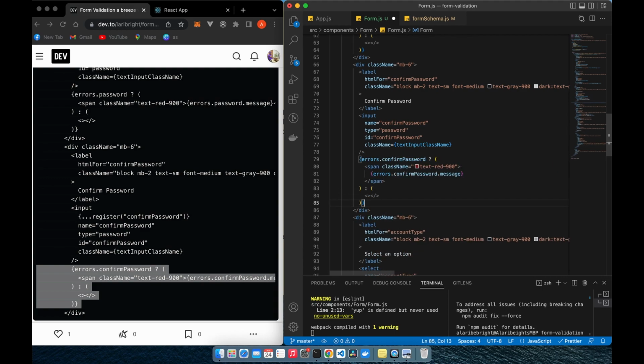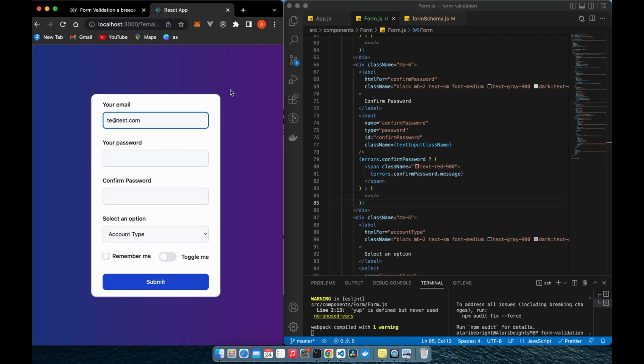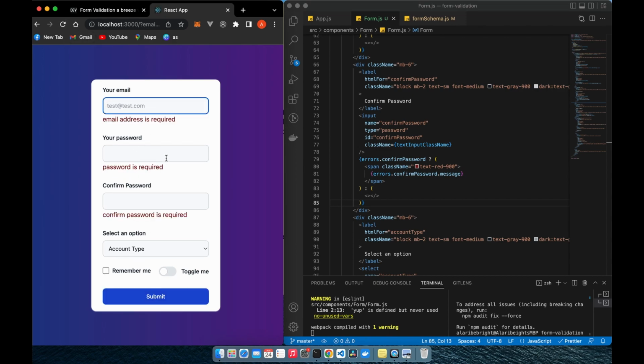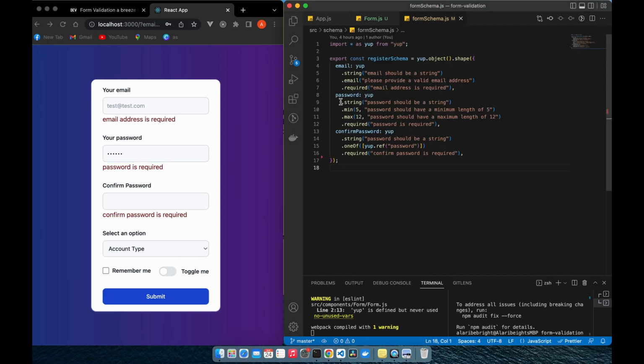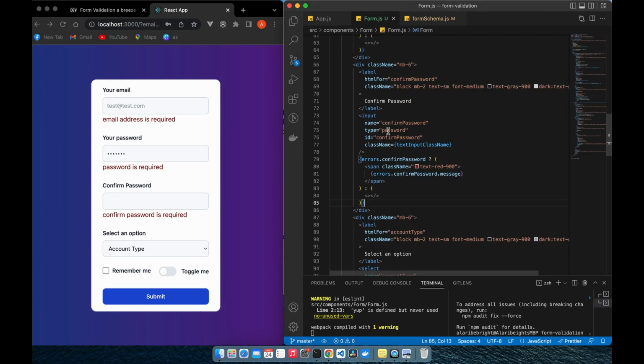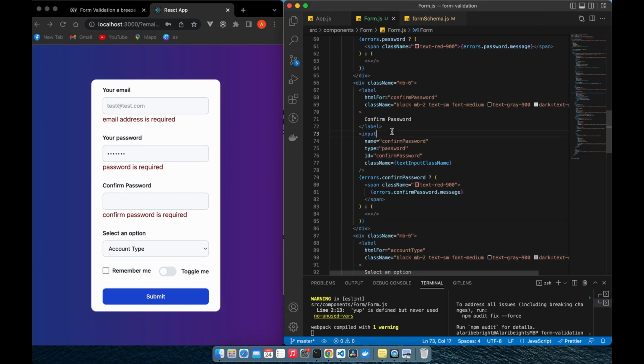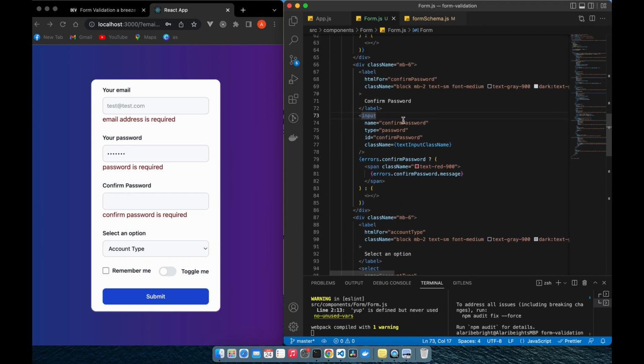and paste here. So let's go back to our application and let's reload and try to save. So we see the validation comes in. Email is required, password is required, and confirm password is required. If we start typing 1, 2, 3, 4, 5, it doesn't know. Let's see, perhaps we have missed out something. Let's come back to our form schema. Okay, minimum of 5, maximum of 12, and required. So it's still telling us password is required. Have we registered it? No, we have not registered our password and confirm password, and that's why the error continues.